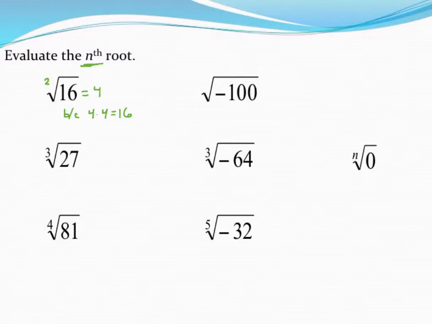So for example, when we take a third root, or we'd call it a cube root, we're looking for three numbers that multiply together, the same three numbers, to equal the number inside that radical symbol. So three numbers that multiply together to equal 27, that is going to be 3. And again, you could get that by guess and check, but really it boils down to the reason the cube root of 27 is 3 is because 3 times 3 times 3 is equal to 27.